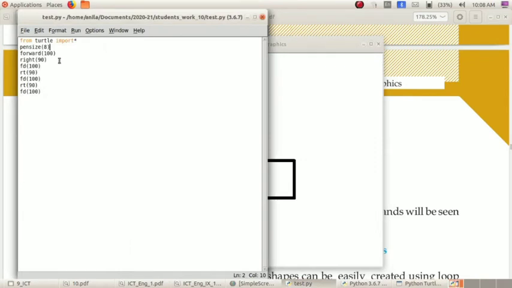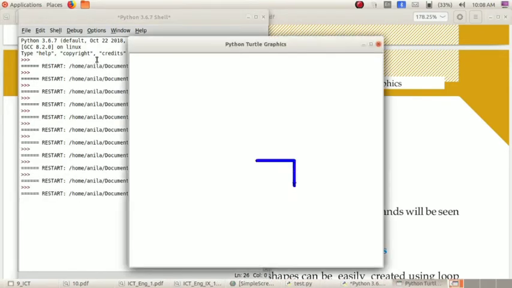Then you can give the colors. How can you give it? Pen color. Then inside the quotation marks you can give the color. Save it, run it.